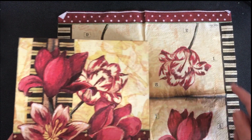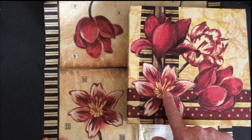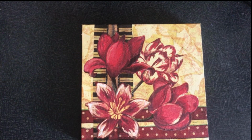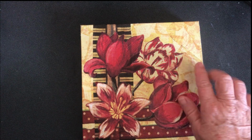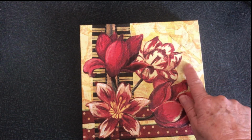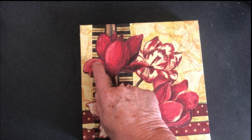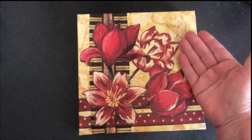So 1, 2, 3 and 4 flowers there. Now the trick to this is, as you know, napkins are transparent, so that if I just stuck the napkin straight over another piece of napkin, for instance, if I stuck this light napkin straight over that without doing anything else, you would see all these textured areas in that flower. If I stuck this straight over that without doing anything else, you would see all those lines through the flower, those black lines. So I have had to build this picture from the back forward.